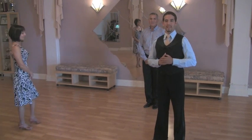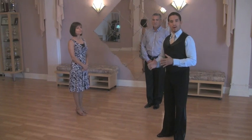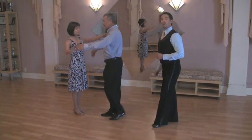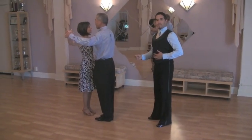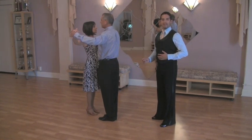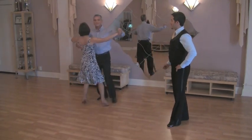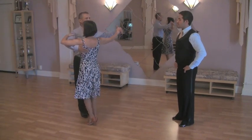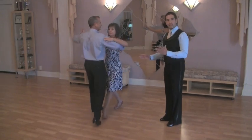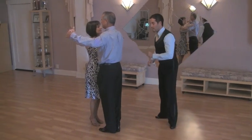The next thing we'd like to work on is how to characterize each dance a little differently. Our basic footwork and basic step — this is what we call the box step. He's going to show us the difference in rotating the waltz step versus doing a rumba box step. He rotates his body for the waltz box step. Now, if we change our characterization and stay in place and start to feel it with our bodies, this is what we call the rumba. Look at their hips and look at their bodies.